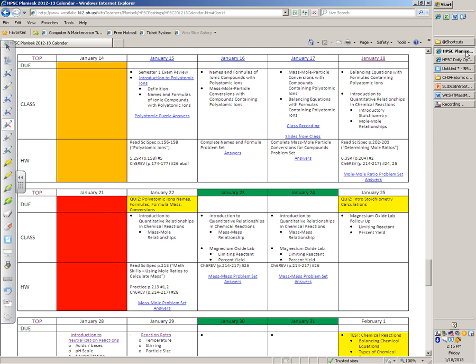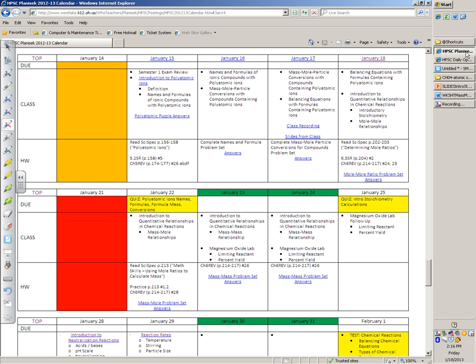Then on Wednesday, we started talking about formulas. Started talking about how do we make a formula that contains a polyatomic ion, how do we name that formula, etc. Yesterday, we started doing conversions between mass, moles, and particles, but now for compounds as opposed to just for elements like we had done previously. I did record class yesterday, and I posted some of the slides that we did in class, so if you have to go back and take a look at some things, there they are for you.